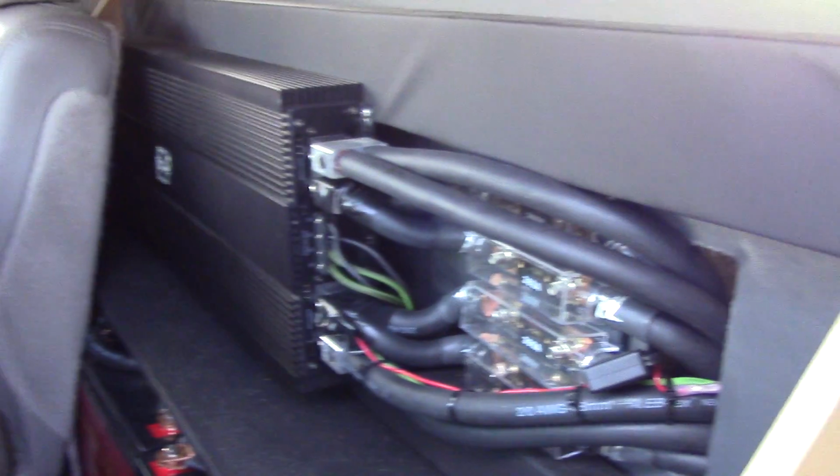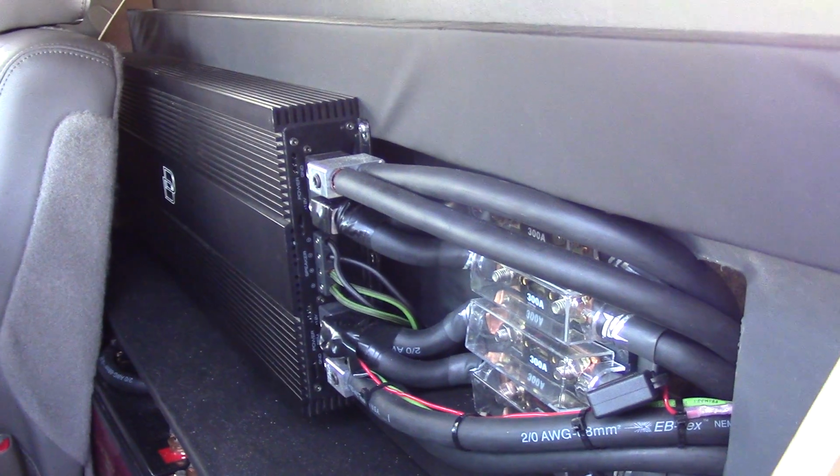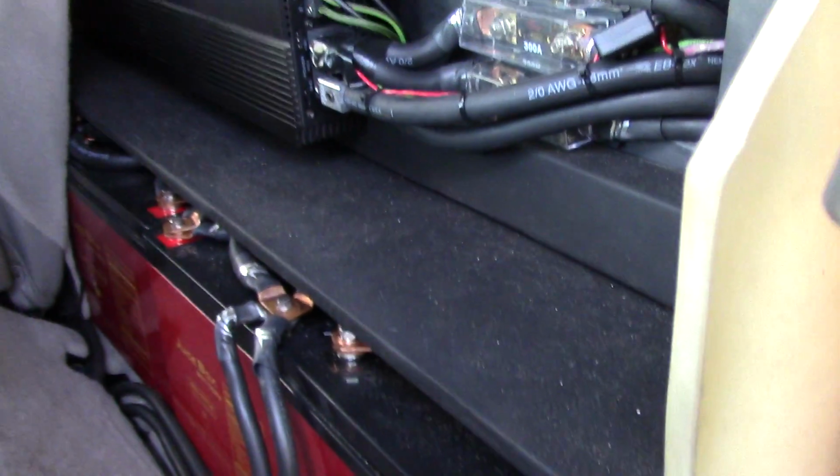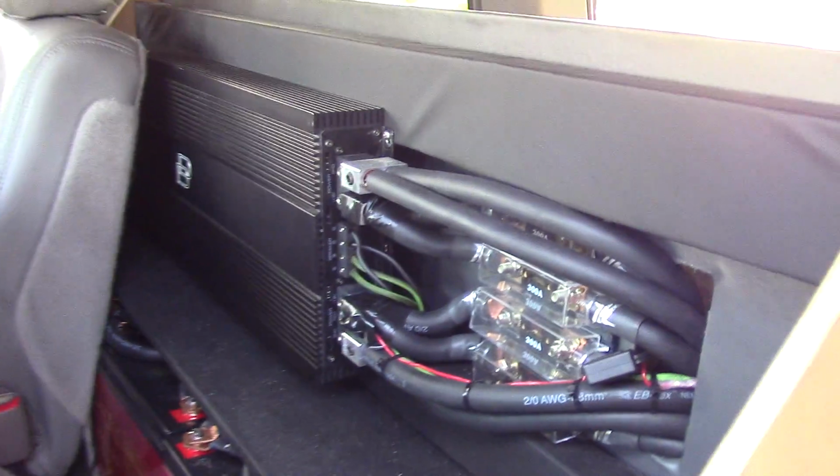Now you had the M, what amp? M4A. DD M4A. So you got the one right above mine. You got an M4? Mm-hmm. Two of them. Yeah, damn, so good. I keep on forgetting you got that view. You gotta let me in. And you got four batteries? Four back here and one up under the hood. My electric is four back here.